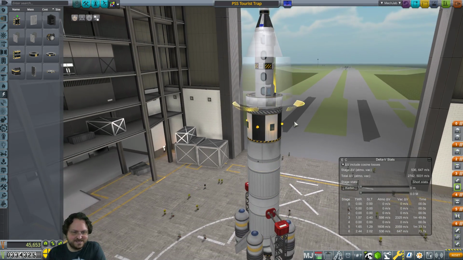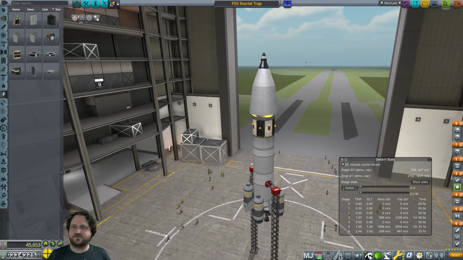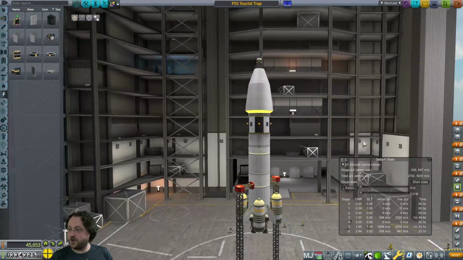Tourists don't deserve safety life. Do a quick space plane, save on costs. The thing's pretty expensive, 45k, but the mission's gonna pay us way more than that, though. I love it! We're going! We're going, you guys.